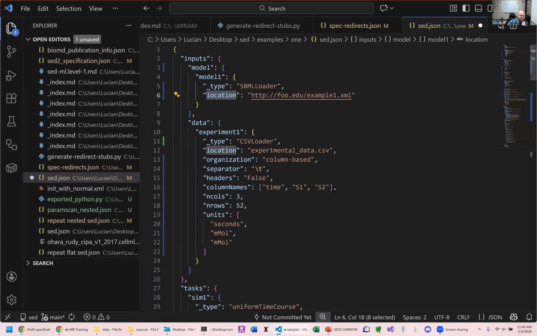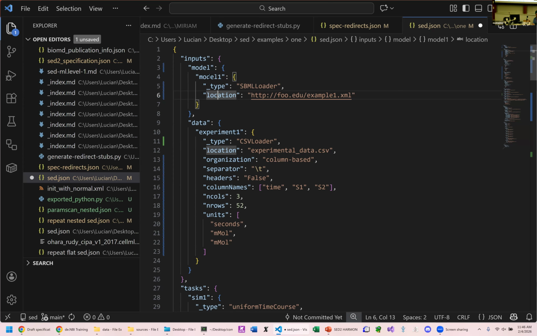It wouldn't be a location though, it would probably be example one mapped to the URI, so model one maps to this, directly, and then later on we would reference model one.